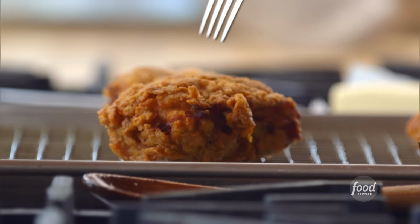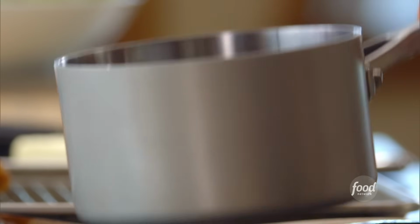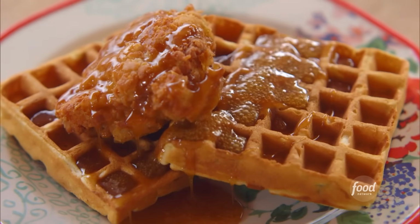Piece of chicken. This looks like a good one. I'll grab this beautiful syrup. Oh my gosh, syrup on fried chicken? I have one thing to say to that. Yes. Oh, I smell that bourbon too.